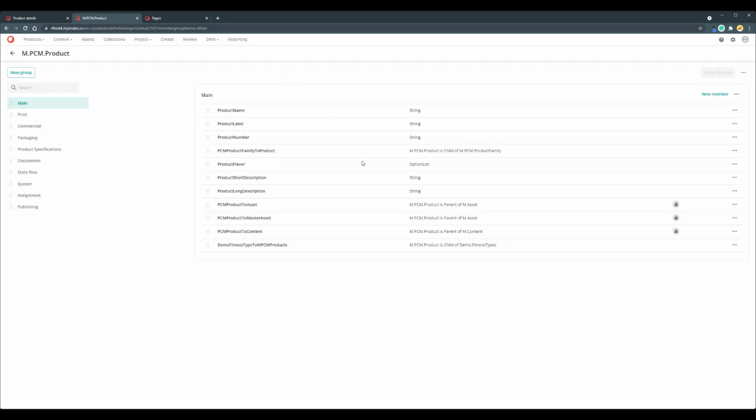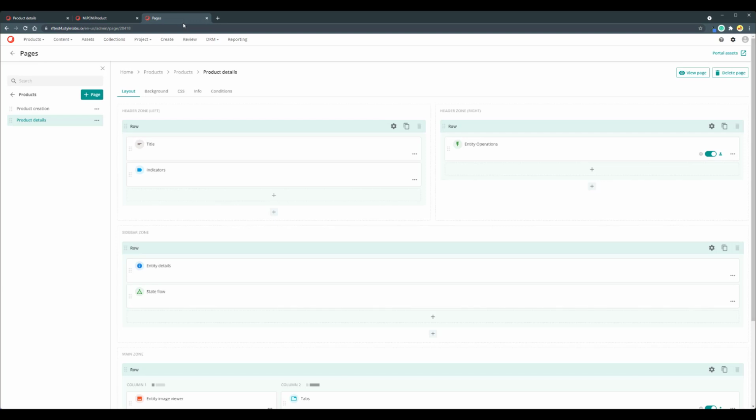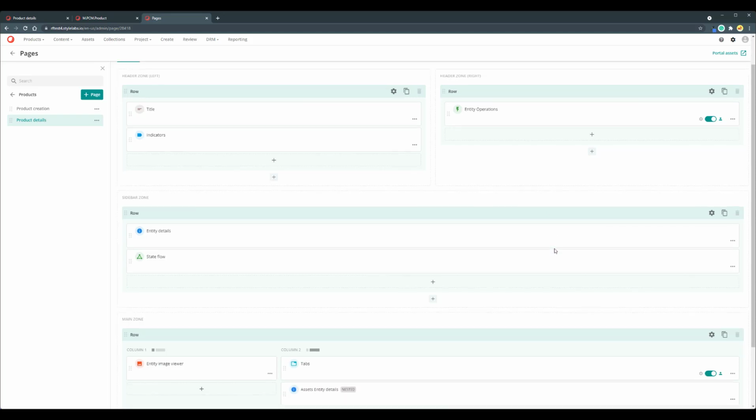Once we do have our product data or any other data ready to go and we've modeled it all out, we can then go ahead and actually display it on our pages and change the different fields that are available. As we jump into the pages part of Sitecore PCM, we can start to see a little bit about how this is all laid out. This is the building blocks that make up that experience that we've been looking at, the product landing page.